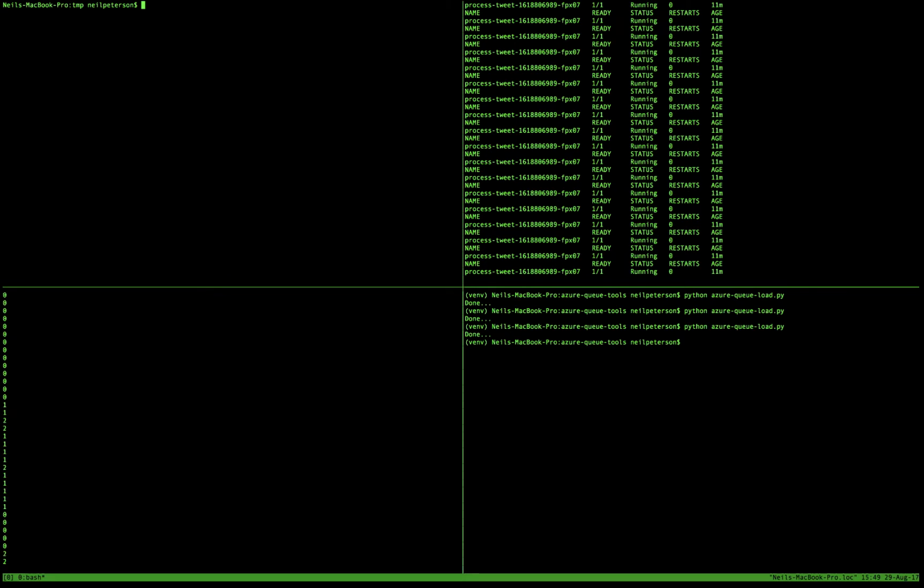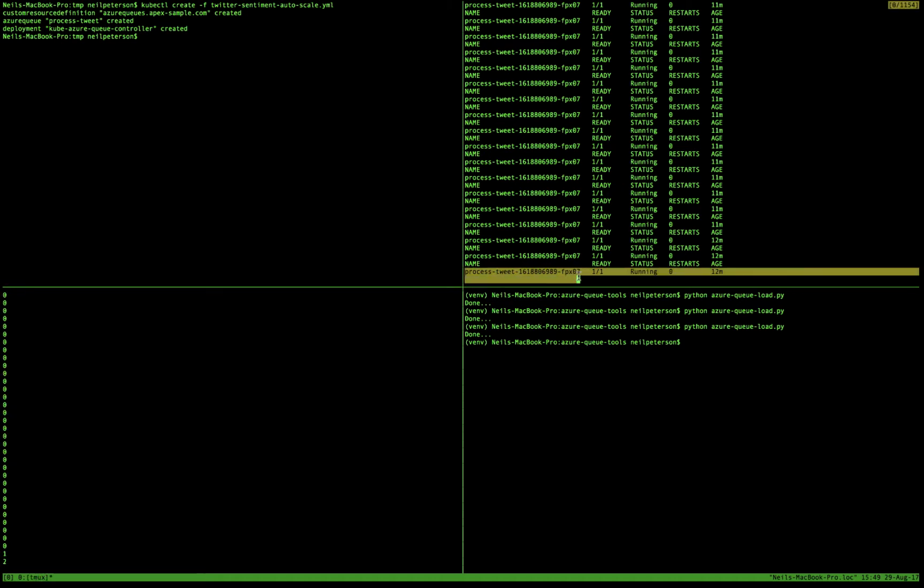So let me go ahead and load that up now. And what that's loading is my custom resource definition, an instance of that custom resource definition, the custom resource, and the controller, which again, I'll explain in the next video. And so we can see now that I've got a single replica running, which is correct because I've got very little workload on this thing.